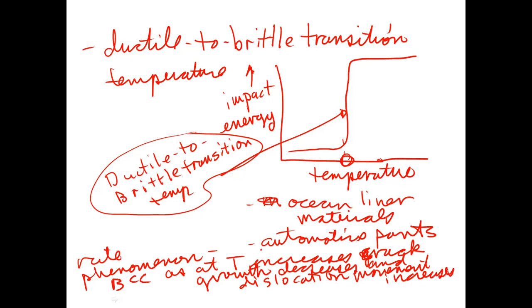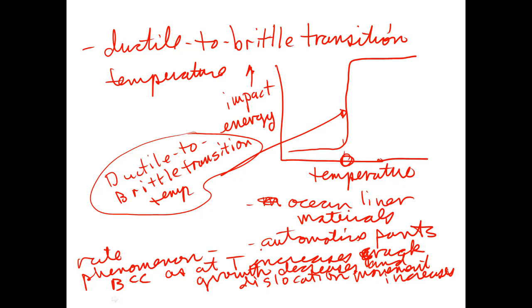Apologize, that's some crazy writing there, but the important point is that we can relate this back to dislocation movement as a function of temperature for these body-centered cubic systems, in particular low carbon steel. Fortunately, we have an understanding today about this phenomenon, and it allows us then to choose materials selectively to avoid this sort of ductile to brittle transition temperature.